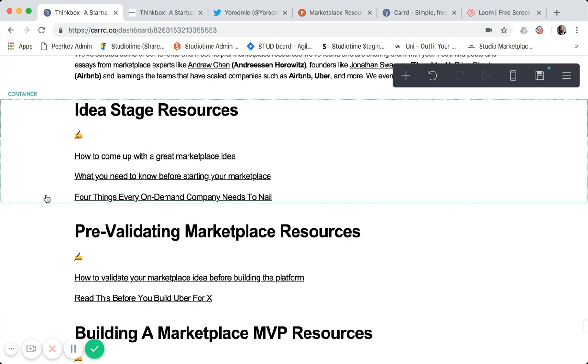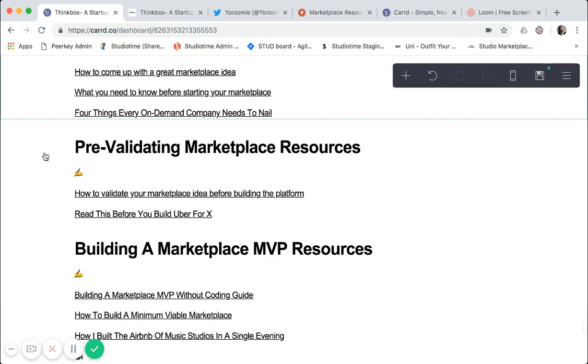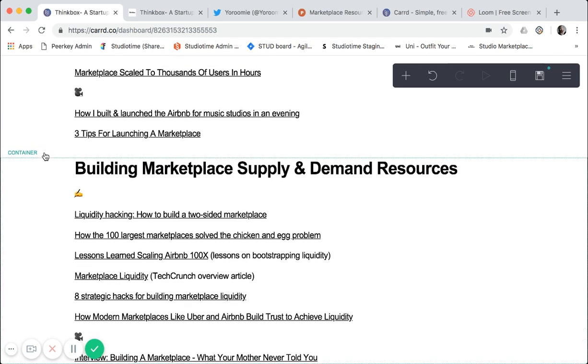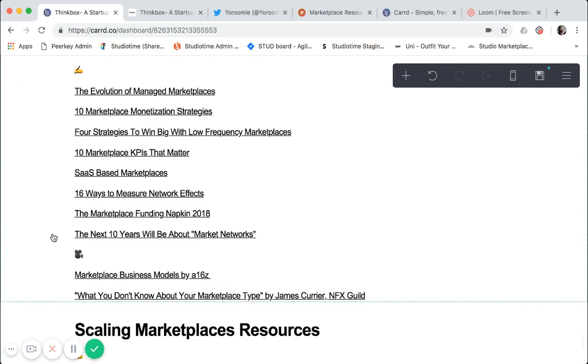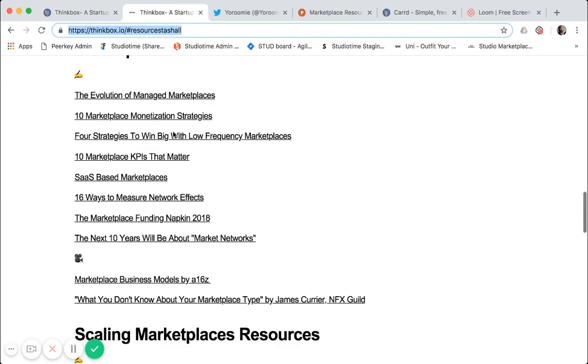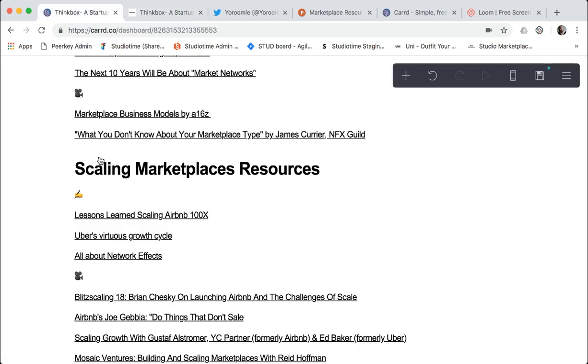You could probably just duplicate the containers and then drag them to organize them all here. But I just copied the text and then pasted in a new container and then duplicated that and pasted it in. This page, just making sure everything was formatted correctly, probably took the longest, honestly. Actually making the main resources dash right here was super straightforward.